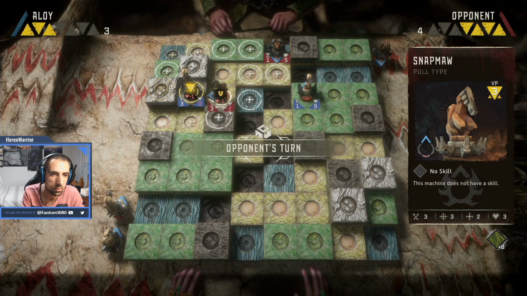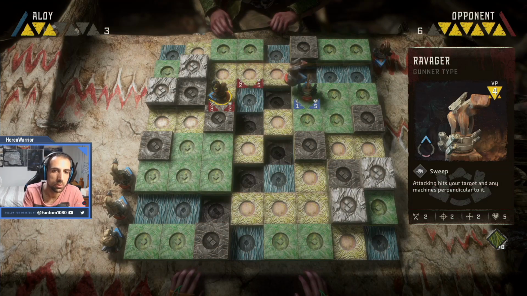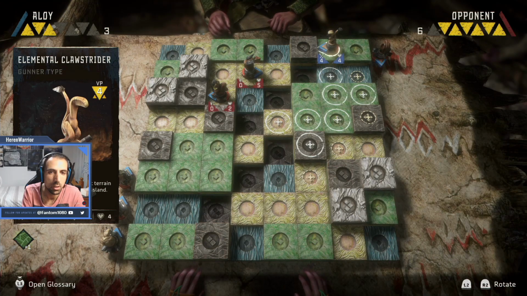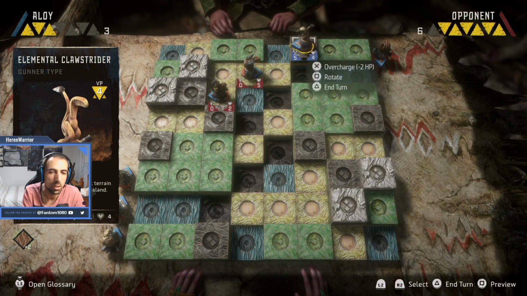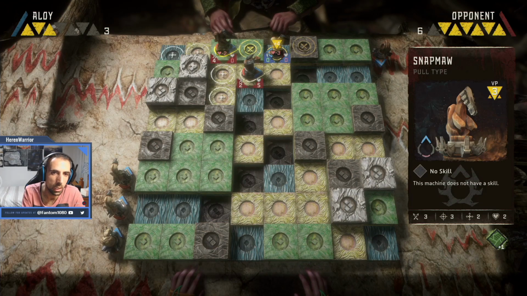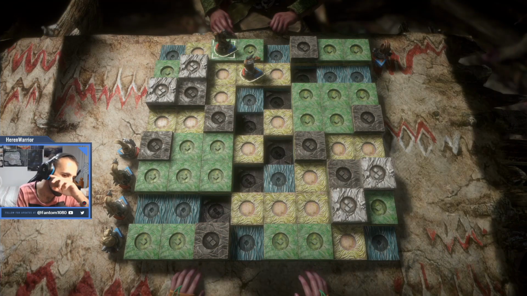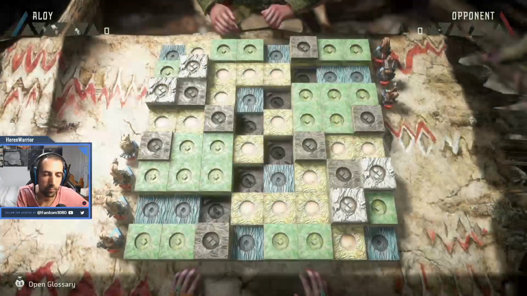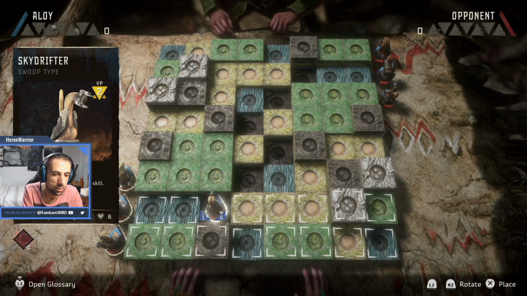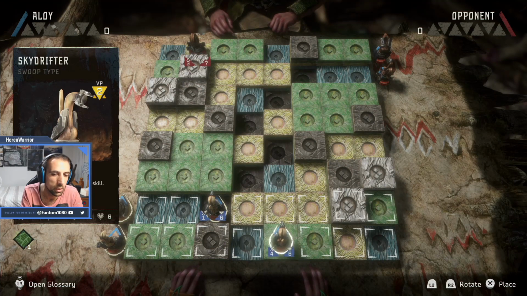My turn. Damn. I think someone's in trouble. Your turn. What should I do? Oh, yeah, I'm gonna. Damn. I win. That pull there is... Alright. I didn't use the Claw Strider effectively at all. There. This is gonna be fun. If I use sweep type on either side, then we can have a look at where they go.